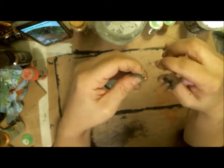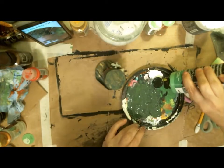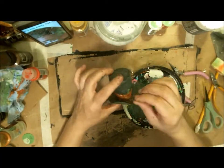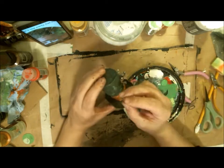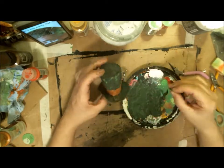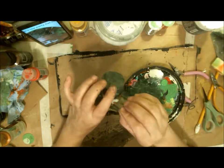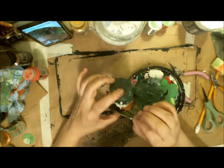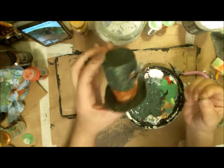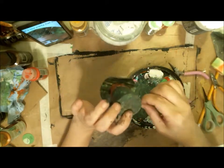Last but not least, I made myself a little squiggly wire stamp, a miniature stamp, because there was something missing on the hat from the movie. There was a little bit of lace over top or something on the material, and I was missing that squiggly that I was trying to get on earlier with the stencil. Well, I just added that in a lighter green. It's not quite what the movie had, but I thought I'd add that for detail. So I made a miniature little wire stamp and did that everywhere with a little bit of lighter green, and dabbed off the excess so it wasn't too bright.